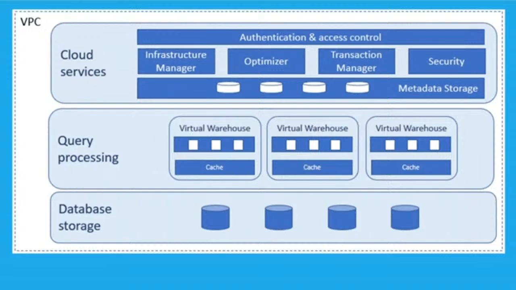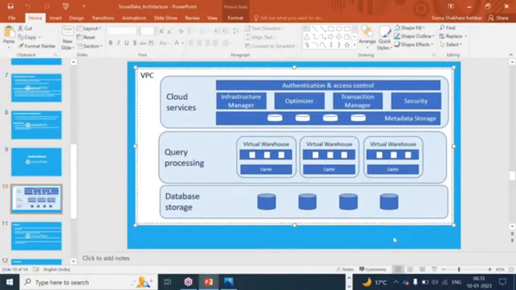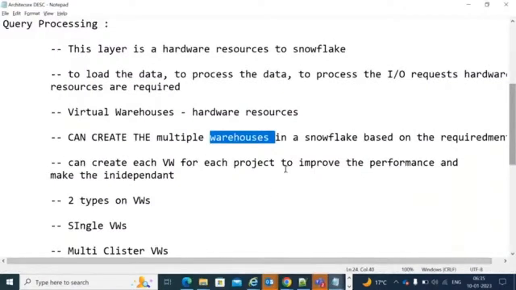You need to create a virtual warehouse. This is also one of the objects, like how you create a table. So the virtual warehouse is also one of the objects in your Snowflake. You can dedicatedly create separate virtual warehouses for each project or each team. Please make a note of it.